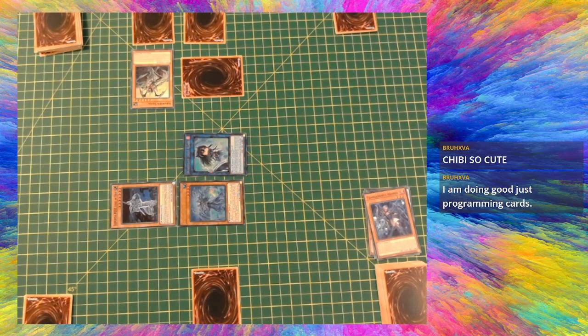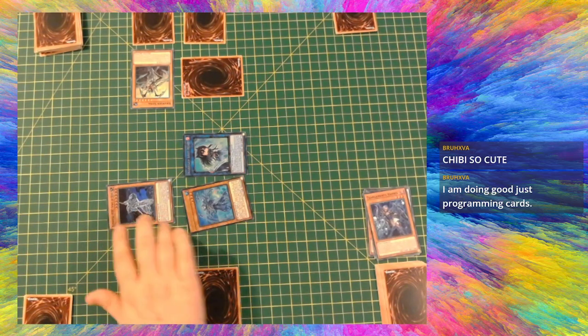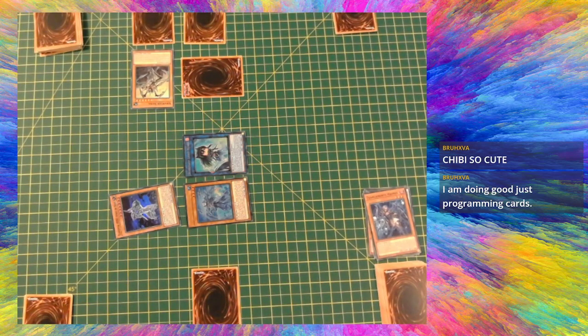Does Neos have any other abilities? When this card is summoned, you can add one Polymerization or one spell or trap that mentions Elemental HERO monsters' card name. During your main phase, you can shuffle this card into the deck, special summon one Elemental HERO normal monster from your... Basically nothing I can do. Just the summoning ability is literally the only thing I could get.